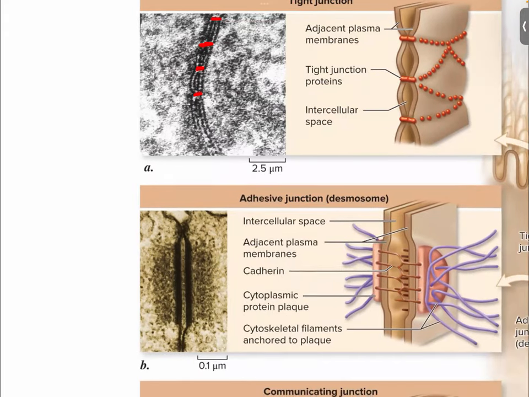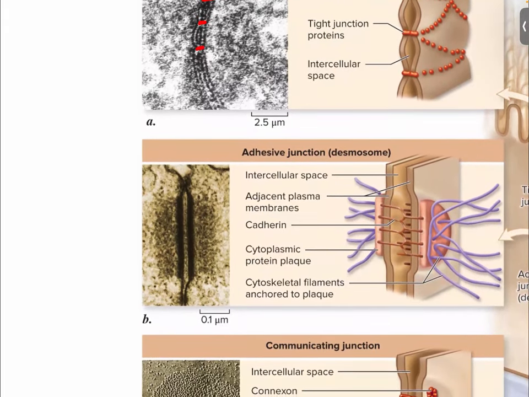The adhesive junctions, and this is actually a desmosome type of adhesive junction. So you can see basically you've got a little protein pad on one side on one cell, another protein pad on the other cell. And then you've got these adhesive fibers that interconnect between the two cells as they reach across that intercellular space. But you have a little bit of room for wiggle in there, right? What if you need a little bit more room in there? Well, then you can do a hemidesmosome, which means half desmosome. So it's a more loosely structured desmosome that gives you a little bit more room if you need a little bit more communication there. And you can get a little tighter if you don't need that communication, right?